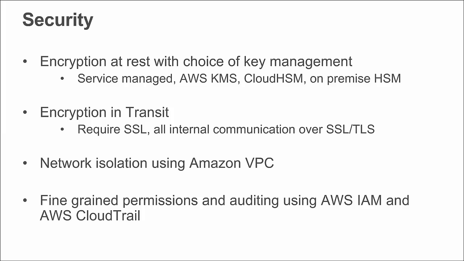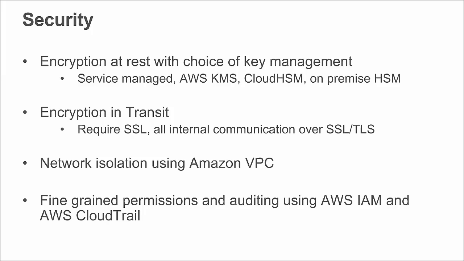Cloud HSM is managed hardware security modules, where we keep the boxes up and running in a highly available state, but we have no access to the crypto. And then there are on-premise hardware security modules, where you have full access and control over the key management, and that can live outside of AWS. For in-transit, you can require SSL for any querying that you do, and all of the internal communication in AWS between services is over SSL/TLS signed requests.